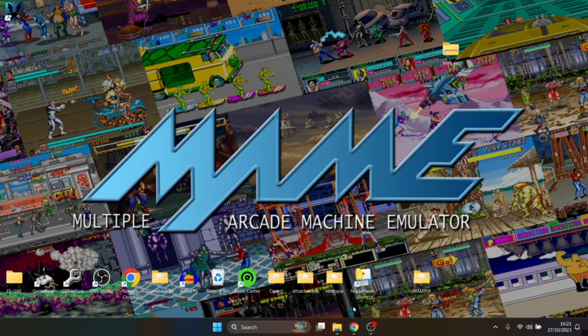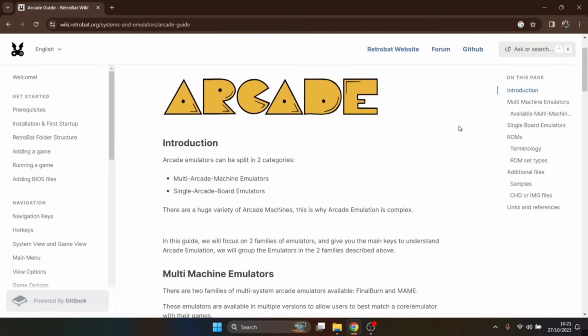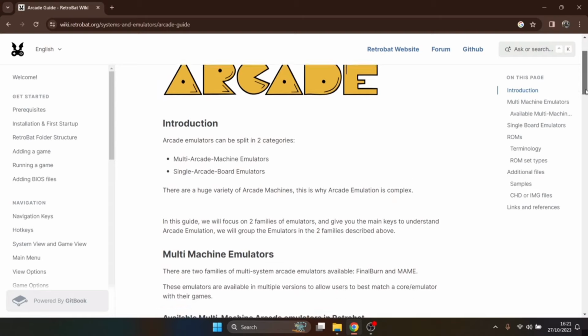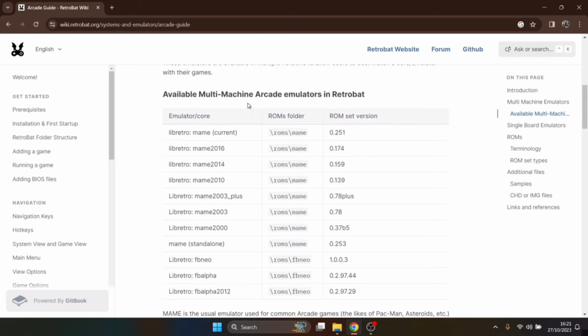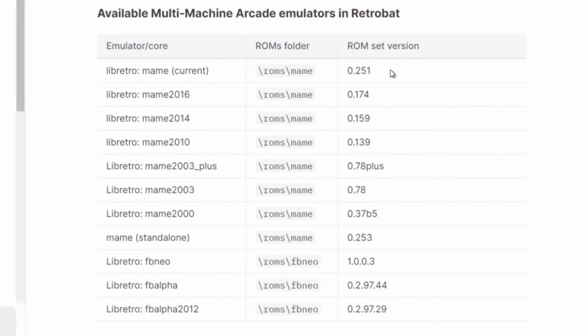To explain this a little bit easier, if we go over to this wiki for Retrobat, in the arcade section, under available multi-machine arcade emulators, which of course is Mame, it will tell you here ROM set versions, and it will also tell you which version of Mame in Retrobat to use. For example, today the game I'm using is from the .78 ROM set, and it's a Turtles game. So ideally for this particular ROM set game, I'm going to be using Mame 2003, and it will likely work on 2003 Plus as well.